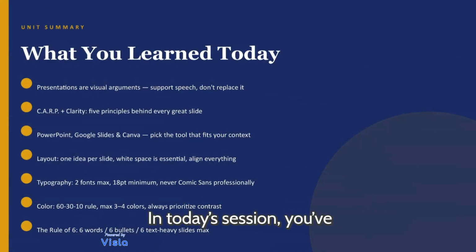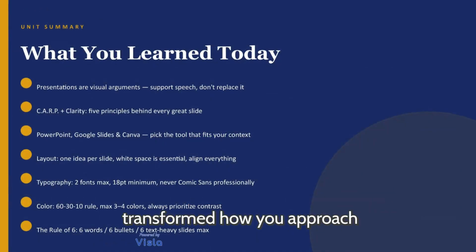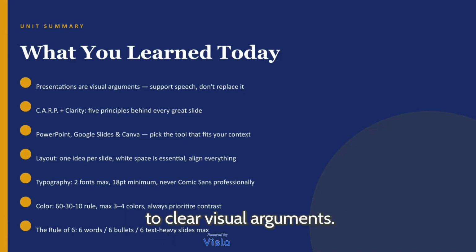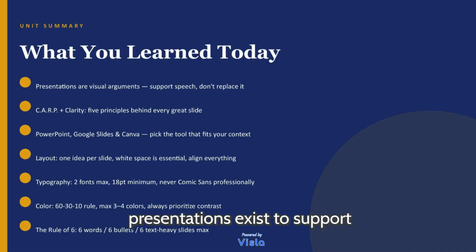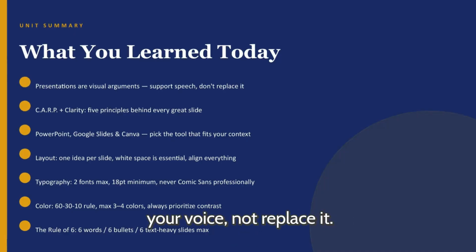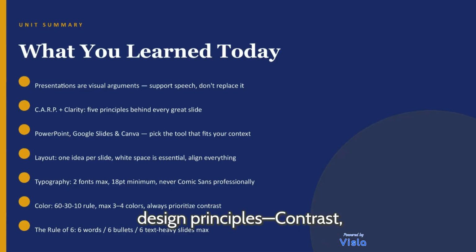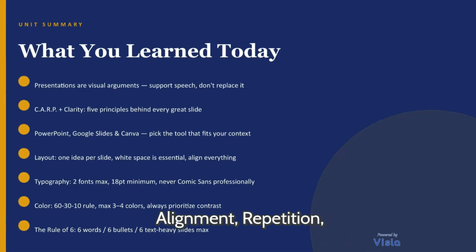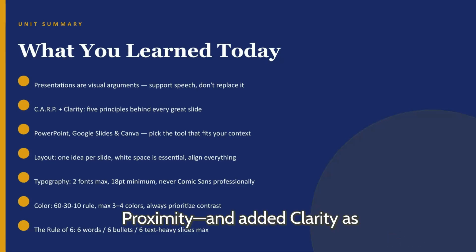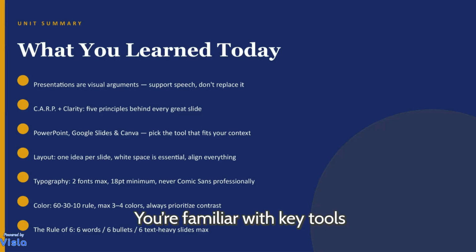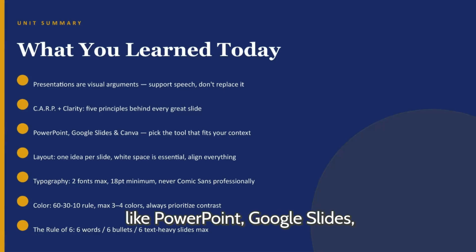In today's session, you've transformed how you approach slides, from cluttered text decks to clear visual arguments. You now understand that presentations exist to support your voice, not replace it. You've learned the 5 core design principles: contrast, alignment, repetition, proximity, and added clarity as the final pillar to remove distractions. You're familiar with key tools like PowerPoint, Google Slides, Apple Keynote, and Canva, and know which fits your workflow.